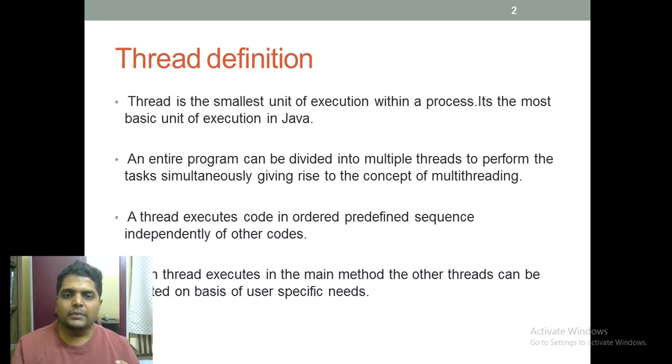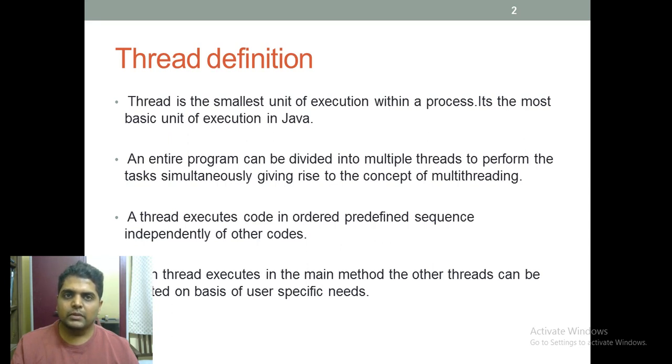An entire program can be divided into multiple threads to perform tasks simultaneously, giving rise to the concept of multi-threading. As a thread is one unit of execution, an entire program can be divided into multiple threads, and all those threads can be executed independently.